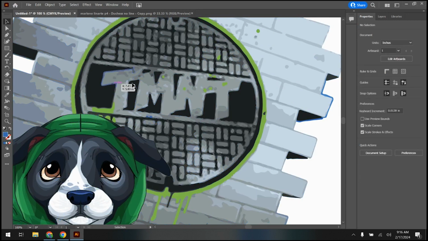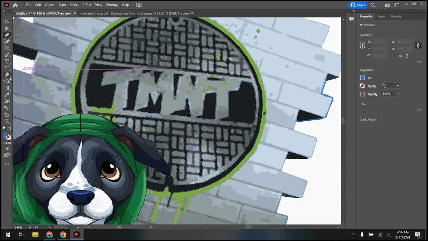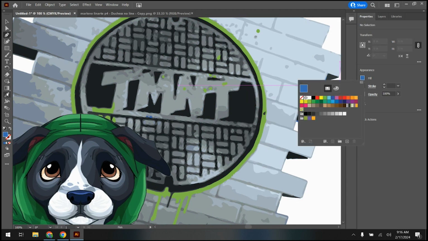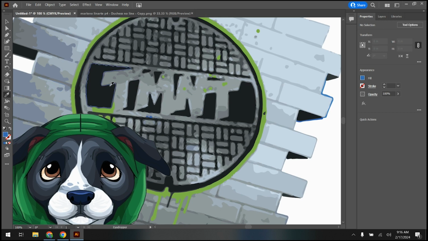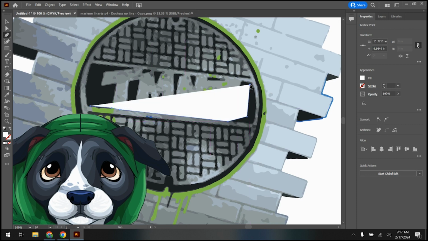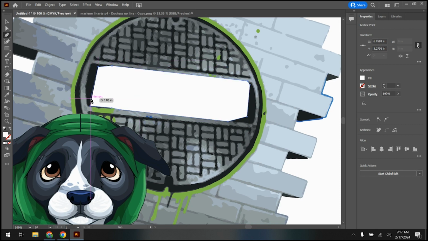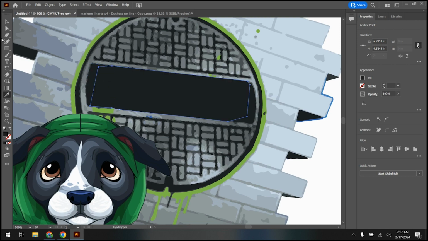Now here's the great thing. You have it all image traced, right? So I'm just going to come in here. Notice my stroke and everything is off. That's fine. Set the fill. So I'm going to actually just take the eyedrop tool, sample that, put a little something here. Okay, eyedrop tool again. There we go.